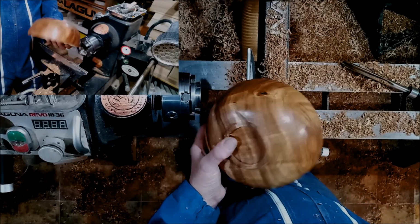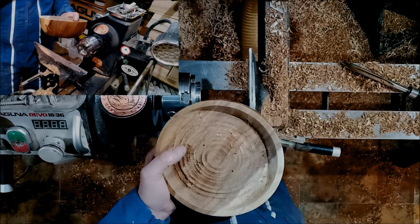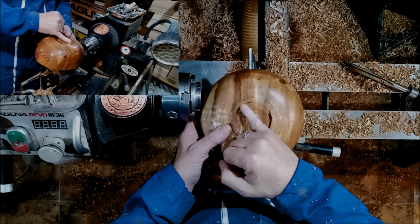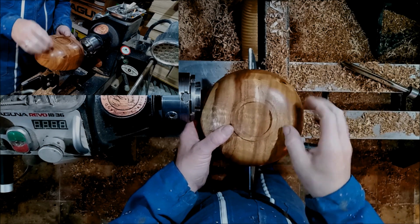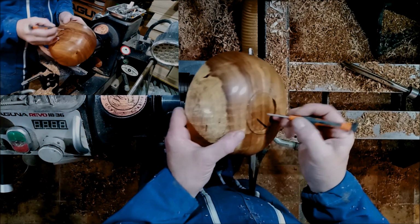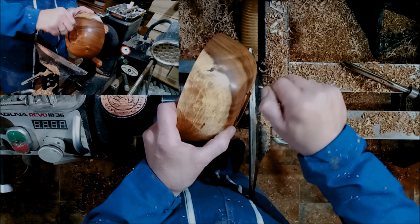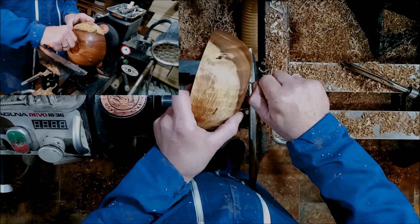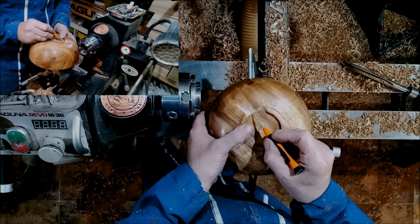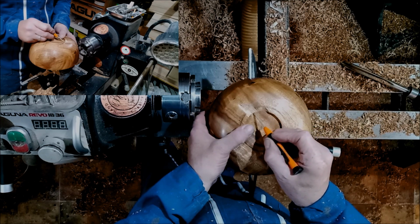Right then, as I promised, if it never goes wrong, I wish I never made that promise sometimes. I'll show what happened and why. The mortise actually went. Now that is plenty deep for a mortise. And if you look here, it's on the point. That is the depth inside, which is plenty. And that's the depth compared to the depth of the foot, which still leaves plenty there. But if you actually look down on the inside, that's where this went.